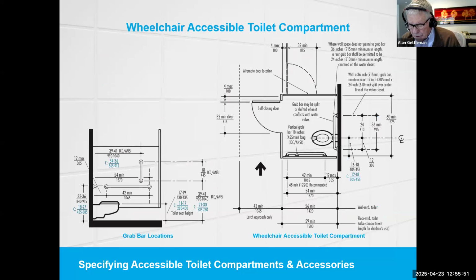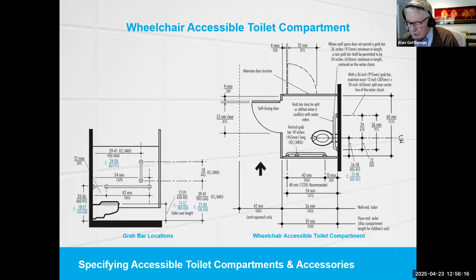There are 2 types of wheelchair accessible toilet compartments. There's a standard front access and the large wheelchair accessible with side door access. The ADA standard front access wheelchair compartment is shown in the illustration on the right. And this has a 56-inch minimum depth for wall-hung toilets, 59-inch minimum depth for floor-mounted toilets.